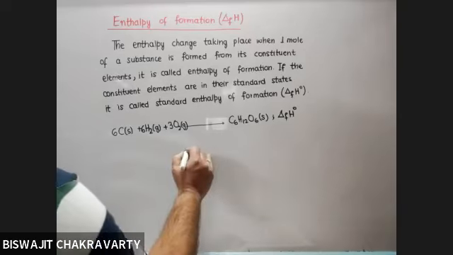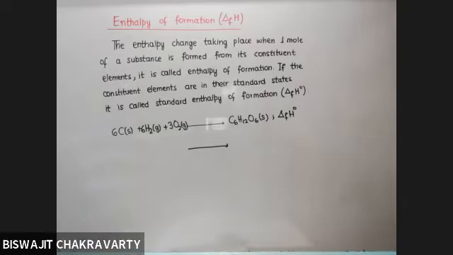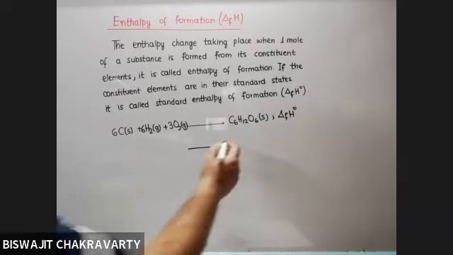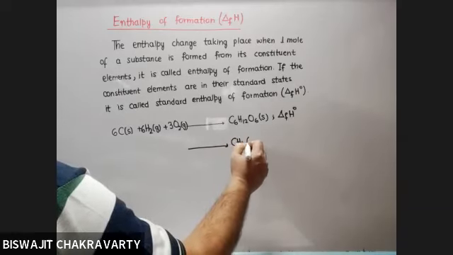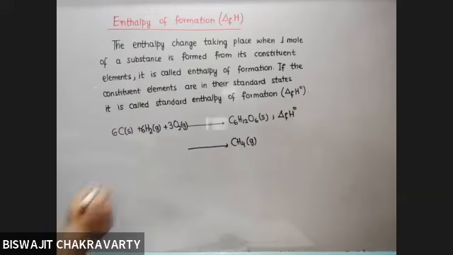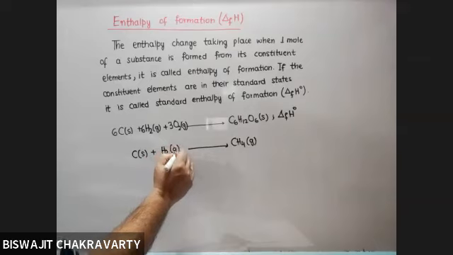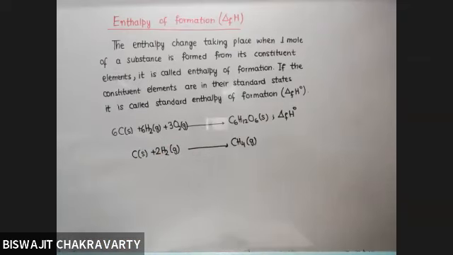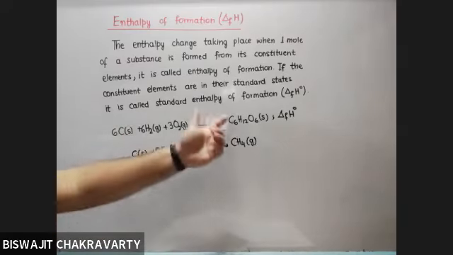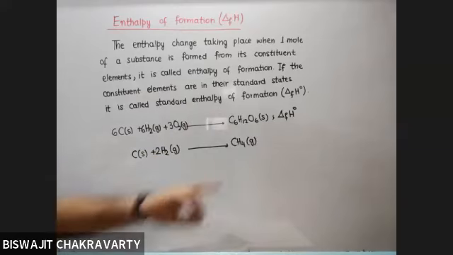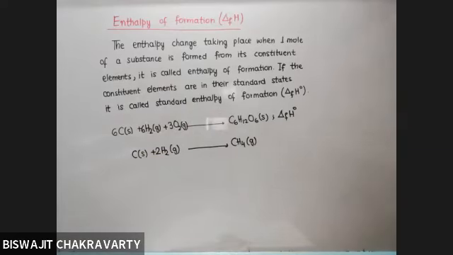Likewise, if you are to write the equation of formation of methane, methane must be written on the right hand side, and the elements responsible in the formation of methane should be on the left hand side. So this is the equation of formation of methane. So far when we were discussing combustion of something, that something and oxygen were written, but here it is formation of something. So the substance that is formed should be on the right hand side. I hope it is clear to you.